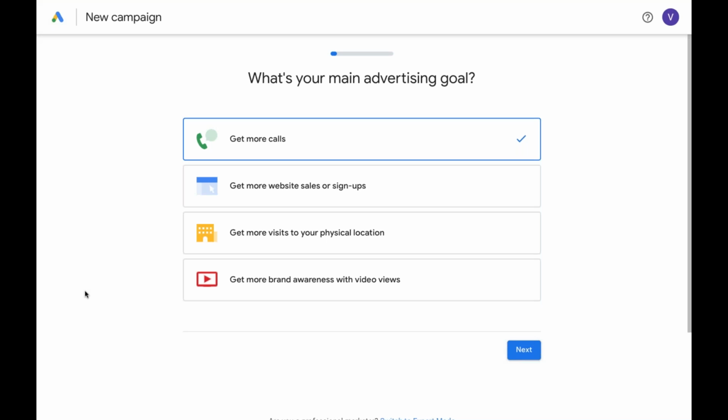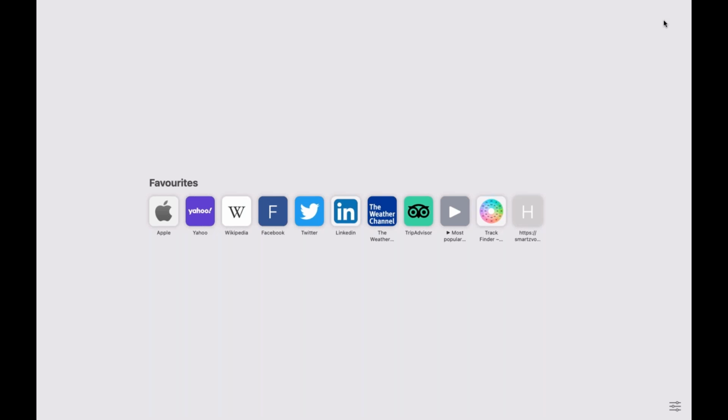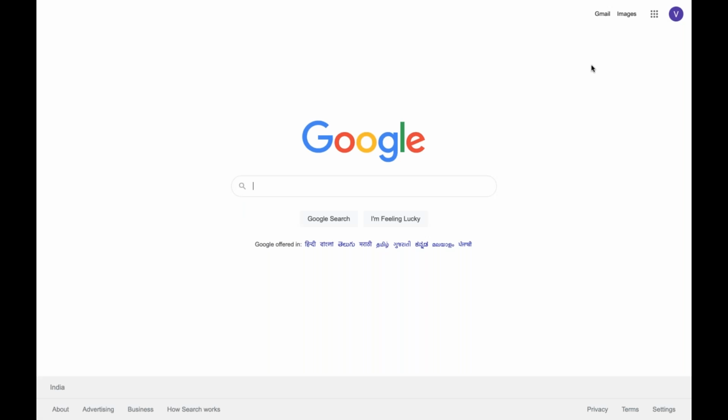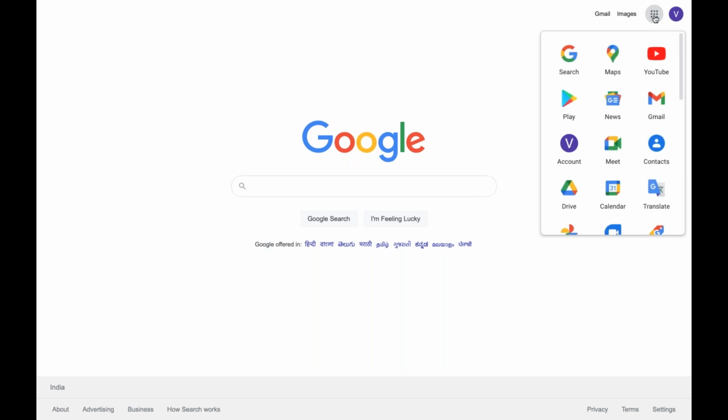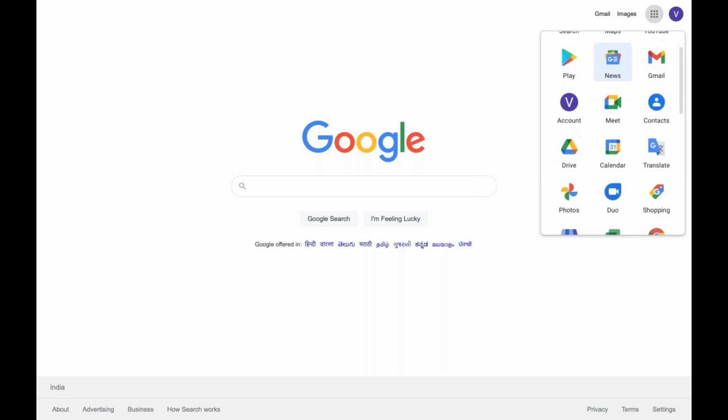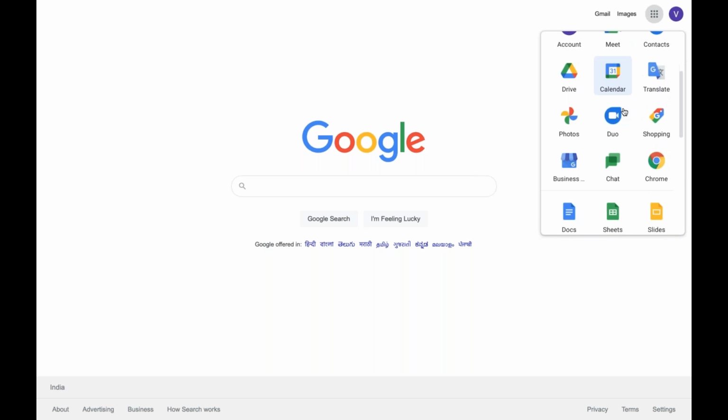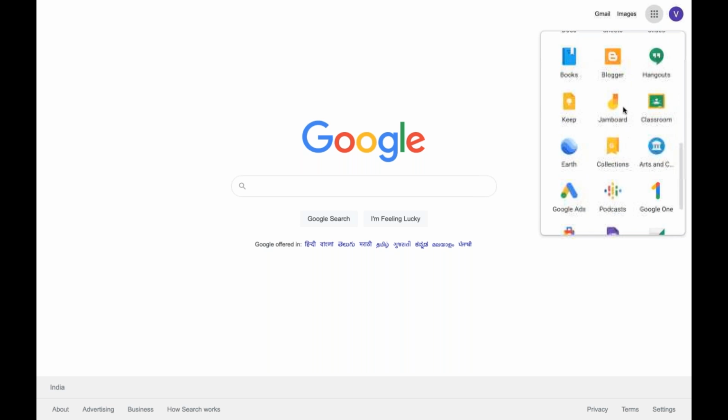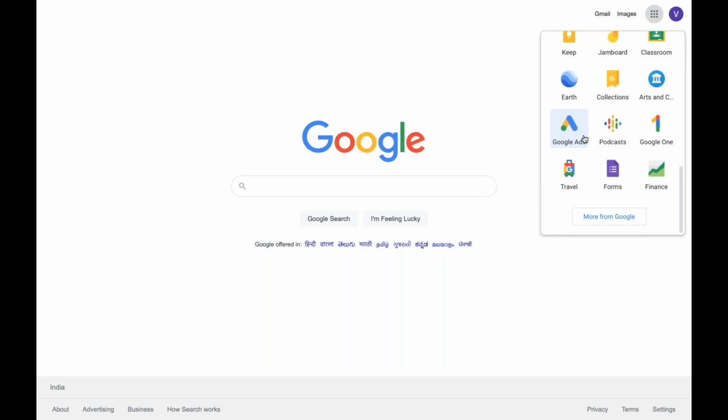So we'll be doing search network ads today, and before that, let's see how we get here. The minute you go on to google.com, to the right side you'll find this stack of 6 dots on the top next to your profile, your Gmail and images also. I think I just told you about this earlier. Anyway, for the ones who haven't noticed, just check this out. As you scroll down, you shall find all the Google properties, or the Google products. And here, click on Google Ads.